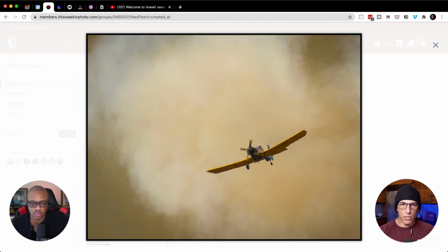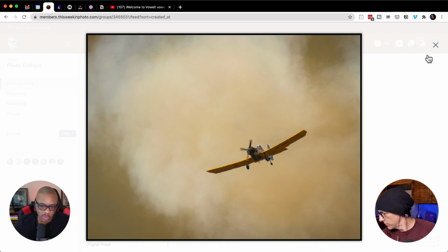And so bringing the tone down, bringing the plane out a little bit. But that's really minor, and I think it could have a big impact on this overall image. Very nice, though. Really cool. And part of me wants to say, I want to see more plane, punch in. But then if you punch in, you lose the sort of kinetic energy of where the plane is going, because we feel like it's going somewhere. If you punch in, it just feels like it's hovering. I like it. Very cool shot.